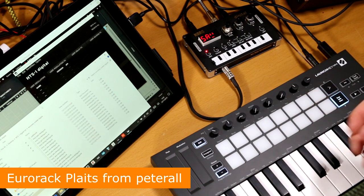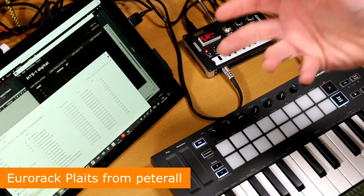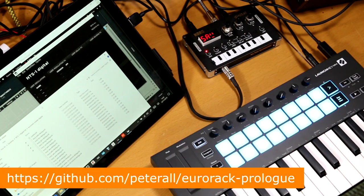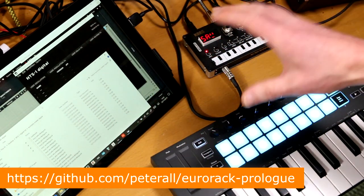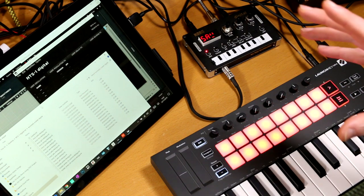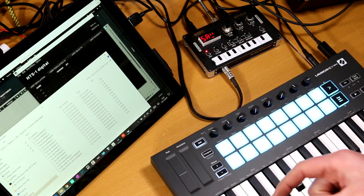So one of the custom oscillators I'd like to show you first of all is the free one, the famous free one. It's the open source oscillators from the Plaits, from Mutable Instruments, the Eurorack module. And these have been pulled out of there and rewrapped as Korg oscillators, which is awesome. And I've seen plenty of videos of these looking awesome, sounding awesome, and being completely awesome. However, on this, they just don't seem to be.